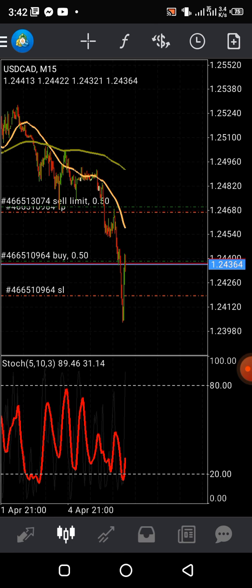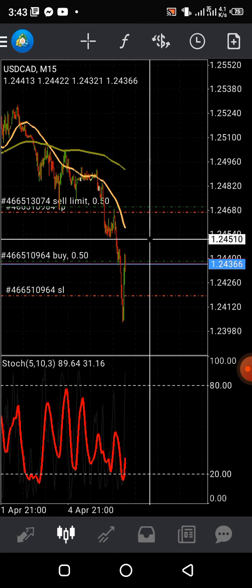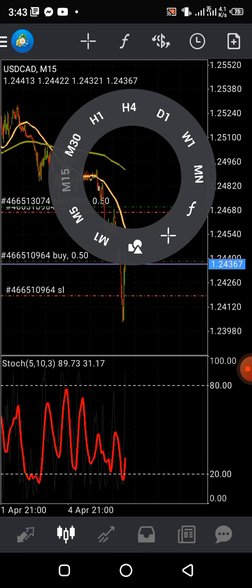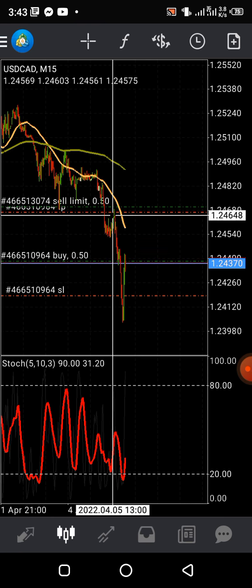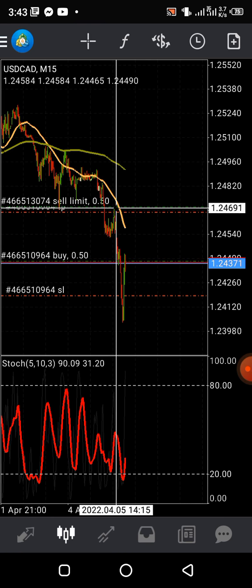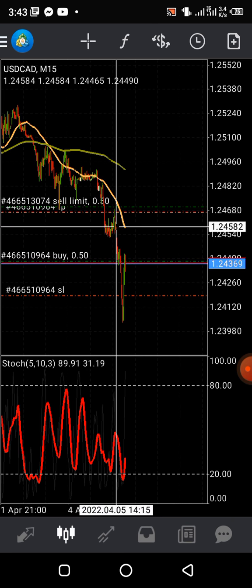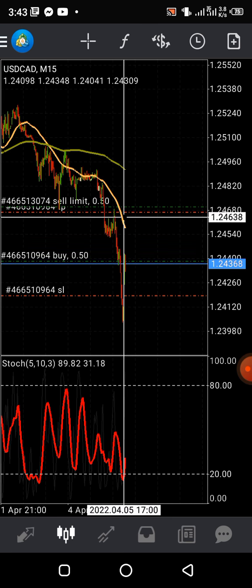So until price moves, and this other order that I have, which is a buy order, gets into profit and closes at my TP, and crosses my TP and then gets to where I have my sell limit order here and activates it. I'm not going to be on that particular trade. If price reverses at any point without reaching that level, I'm not going to be on that trade.